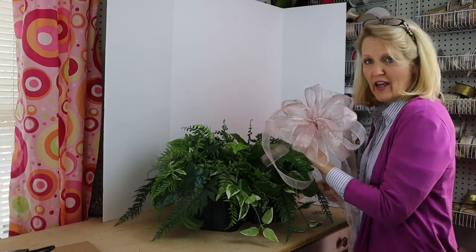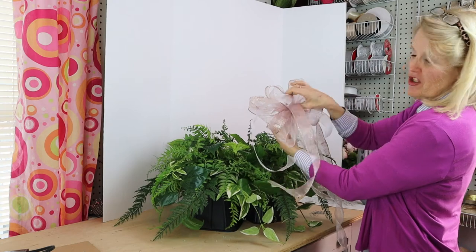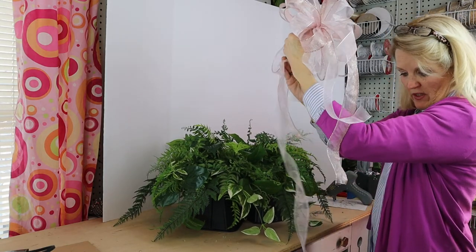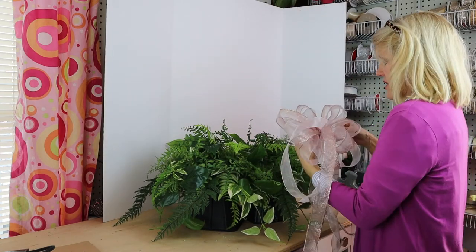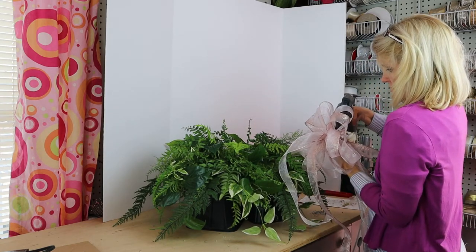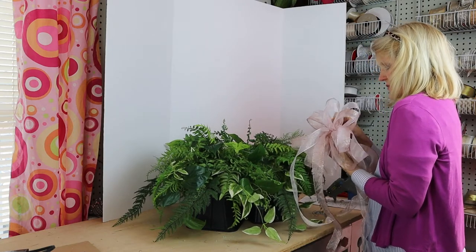Okay, so I've gone ahead and I have made my 8-loop bow of the 2 different ribbons. I have a 22-inch tail that I'll show you what I'm going to do with that in a moment. And if you notice, I've left this long, still the sheer ribbon. I've left that long, haven't even cut it. I just made my bow with a zip tie. I'm going to go ahead, I'm applying a little bit of glue to this. I don't expect the zip tie to come out, but just to be on the safe side.